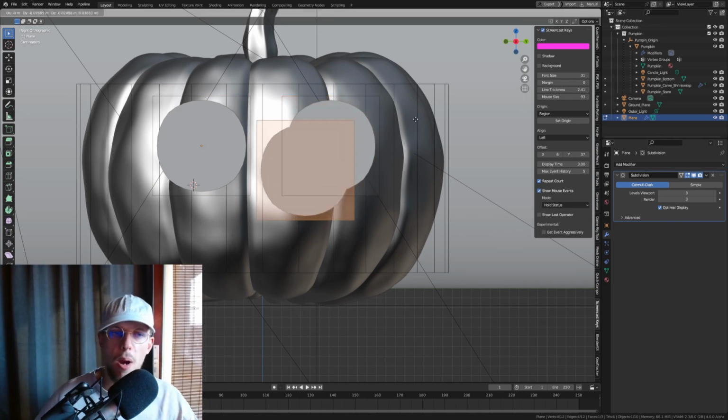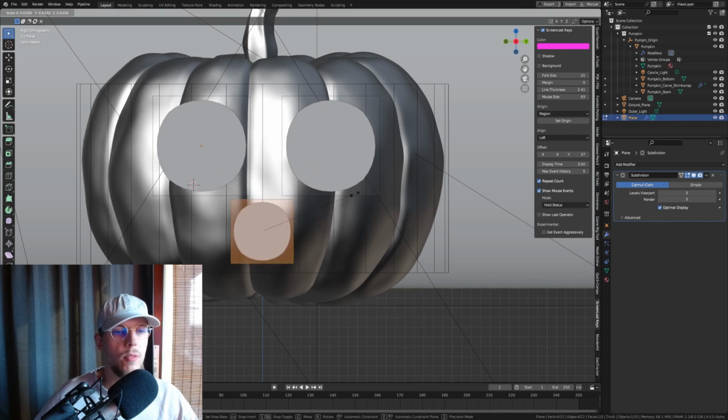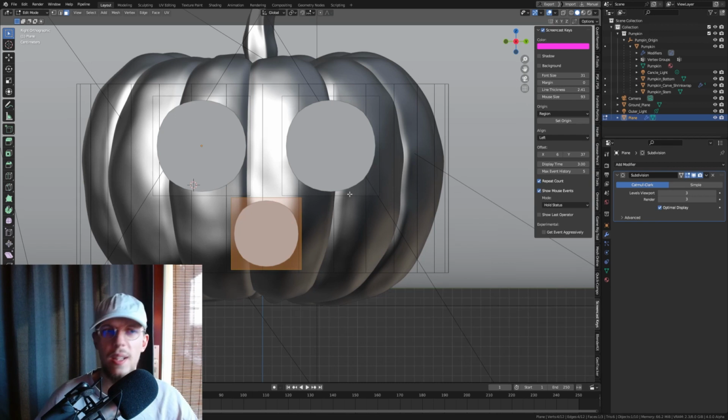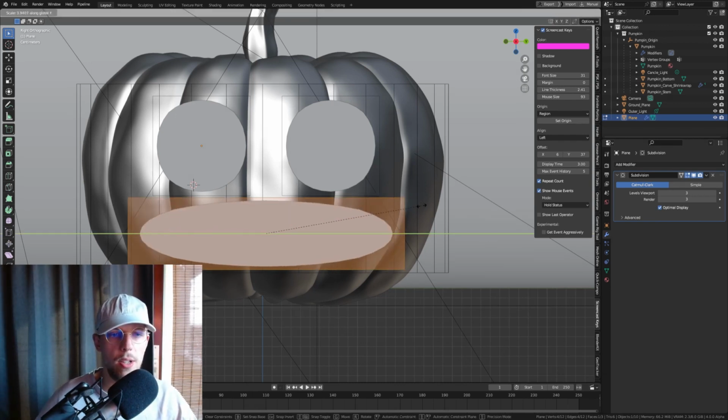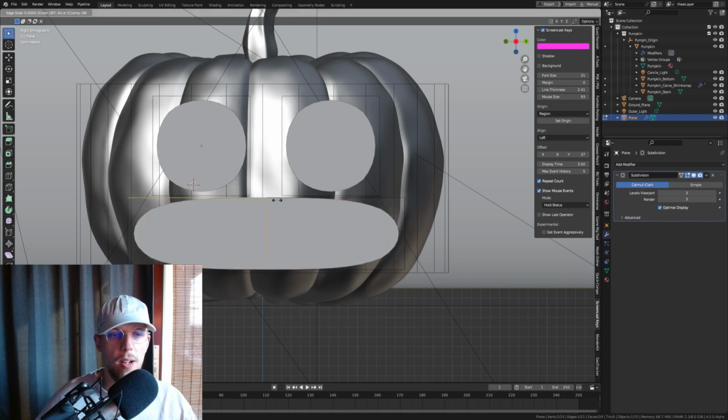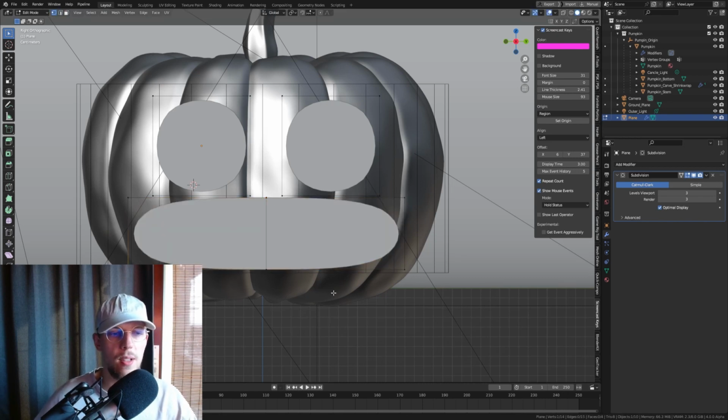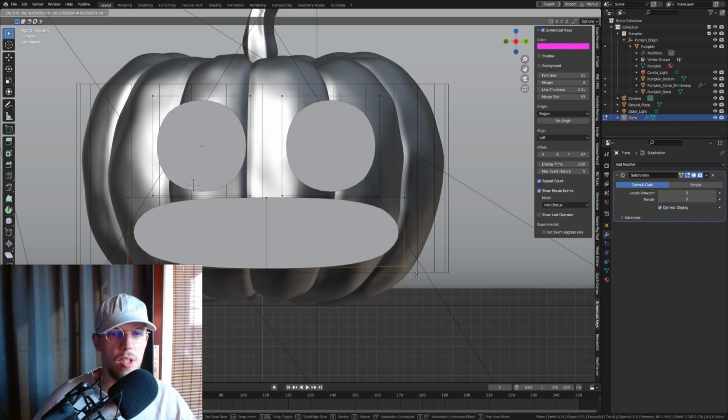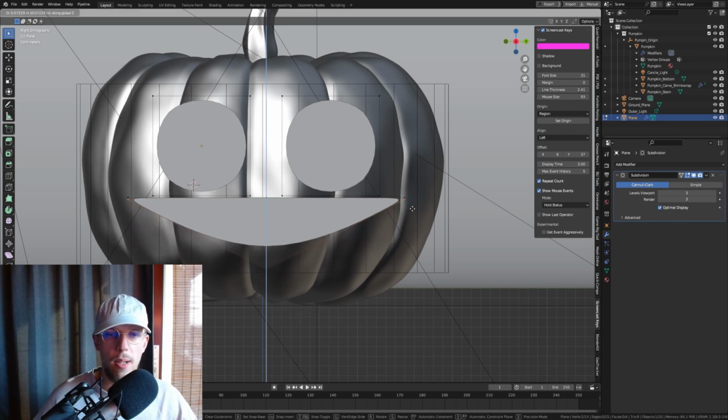So any type of mouth will do. I'm not going to keep this as a simple sphere or simple circle because that will be a little bit boring, right? But what I'm going to do is scale this up in a Y direction, and I'm going to press Ctrl R to add an edge loop there, and I'm going to select the sides, so the sides to bottom vertices, and I'm going to press G Z and move that up. So we get quite something like a smiley face, right?